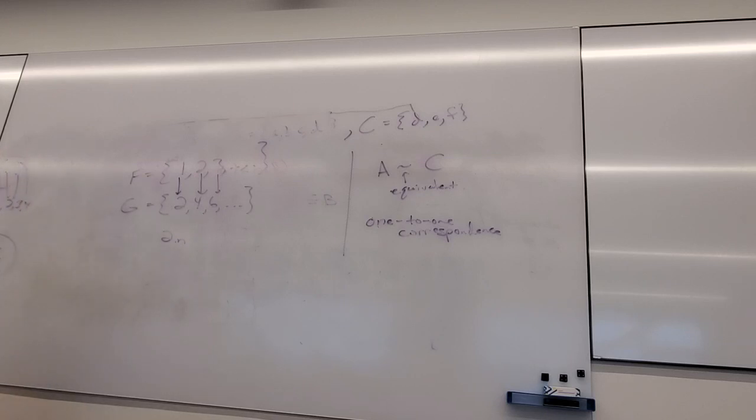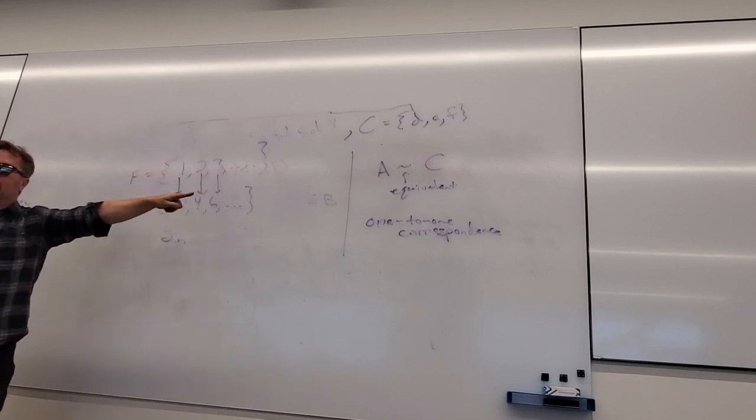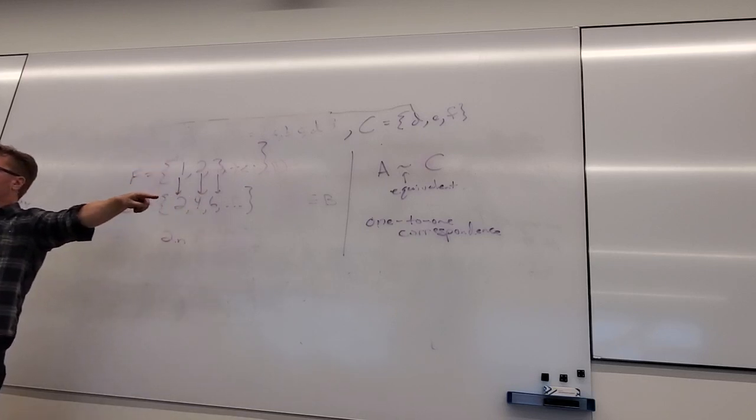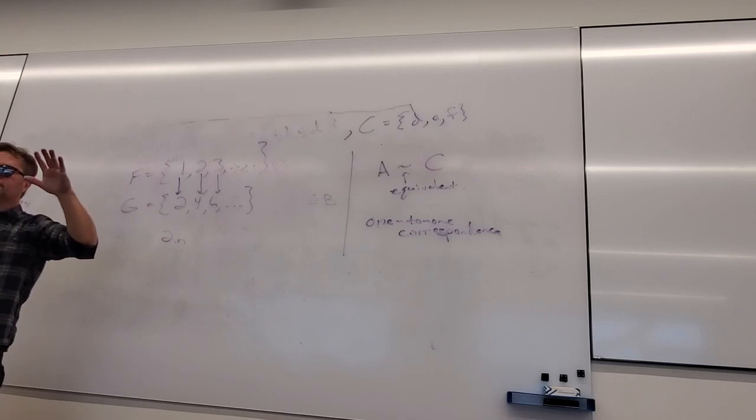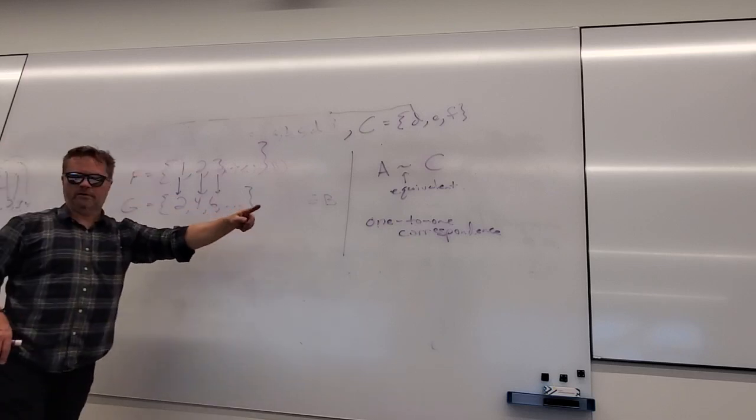So I just want to reinforce the idea of one-to-one correspondence. I wanted to give you an example of a situation where you can actually figure out a formula for it. If I double this guy, I get this guy, correct? So that's the one-to-one correspondence. These are both infinite sets because they keep going forever.